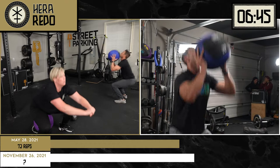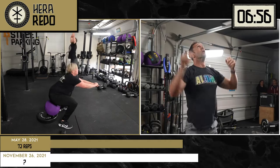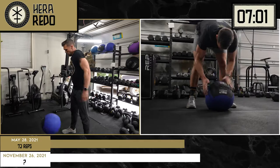I do too. One thing on the wall balls, guys, is it can be easy to just go through the motions, but you will be so taxed, both your squatting muscles and your pressing muscles. I mean, that's what we wanted. That you might just go through the motions.